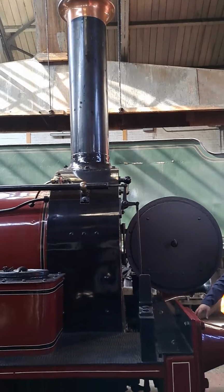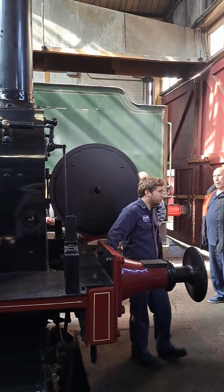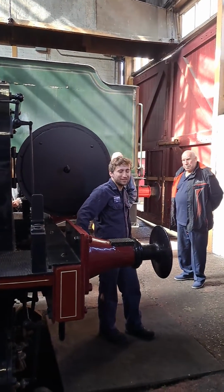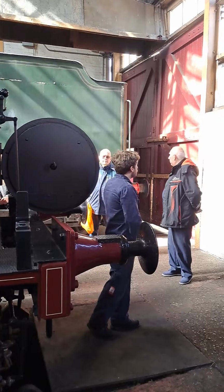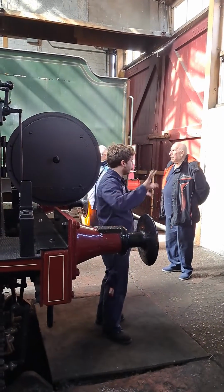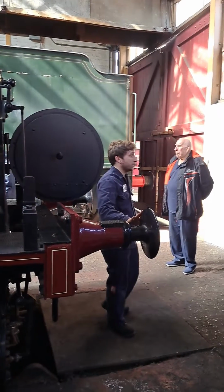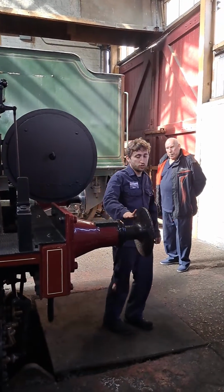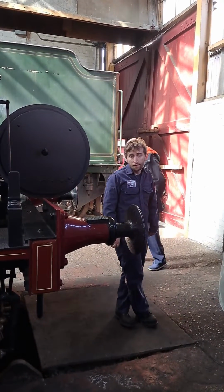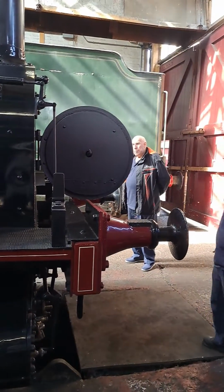For a long time it was in green until someone did a bit more digging and thought actually it's supposed to be in red, but we've only got black and white photos to go off, so it's quite tricky to look at. If you go in the museum, you'll see a picture of this and a very strange looking, almost looks like a tram behind it, on the last day of passenger working on the Wantage Tramway Company, very early on in the 1900s. This is 1830 something, I believe. Someone will tell me if they can see the thing.